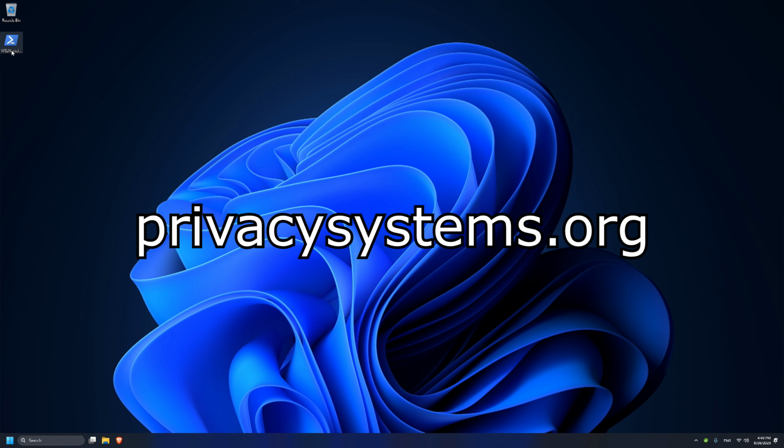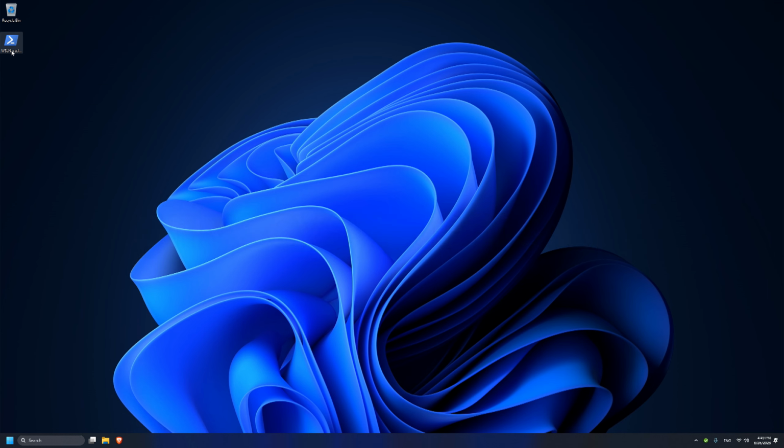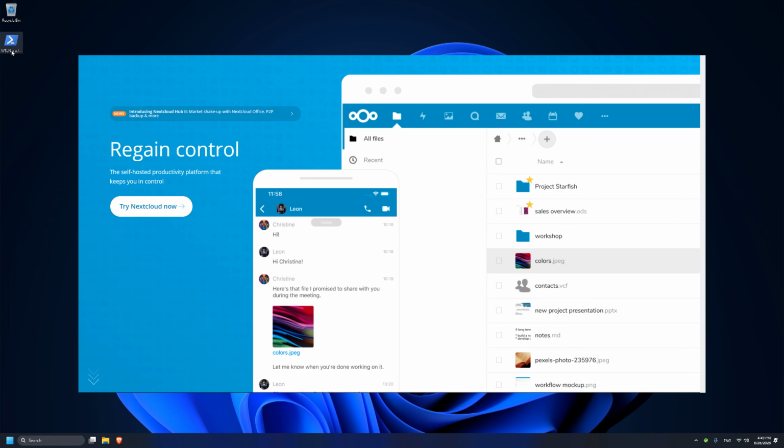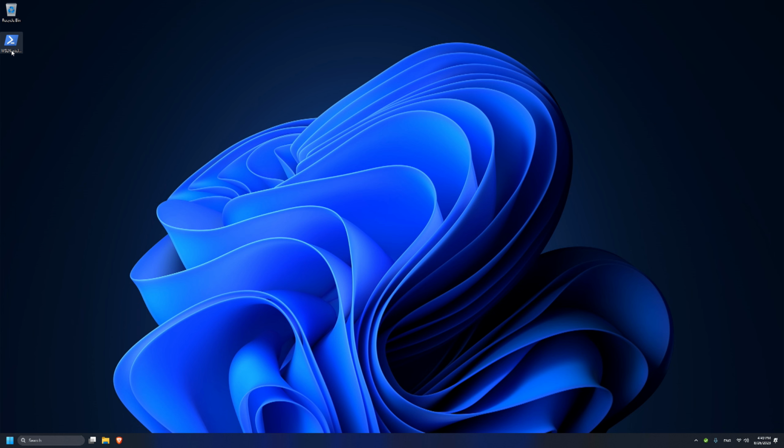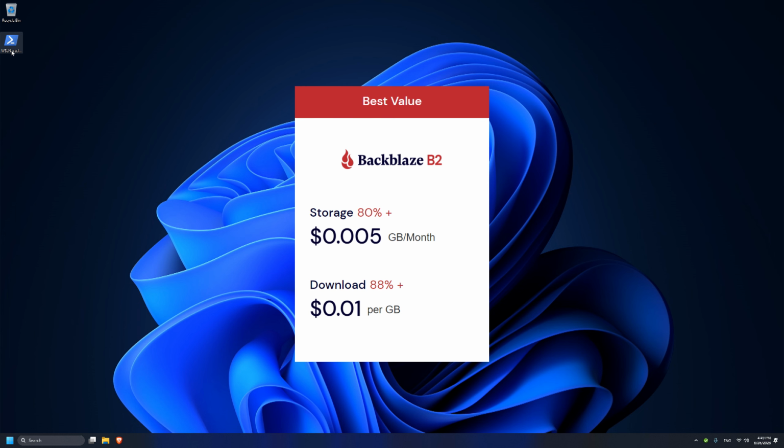Today I'd like to talk to you a little bit about our version 1.5 update for our WSL Nextcloud Install Script. In case you haven't heard of our script, I'll give you a little explainer on what it does. It lets you install Nextcloud, which is a personal cloud software, under the Windows subsystem for Linux on any Windows 11 and some Windows 10 devices. This makes it so you don't have to build or rent a dedicated server just to run Nextcloud if you want to get a private cloud. And it comes with the additional benefit that you don't have to pay for two separate subscription services to back up both your desktop and your server.